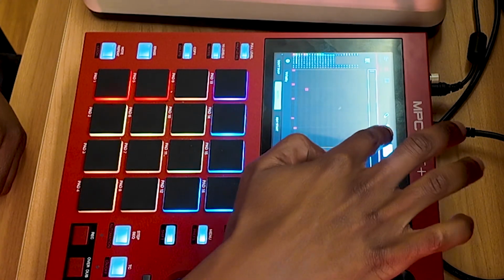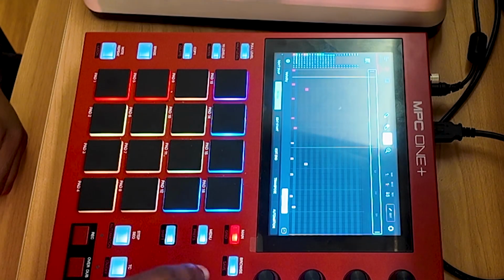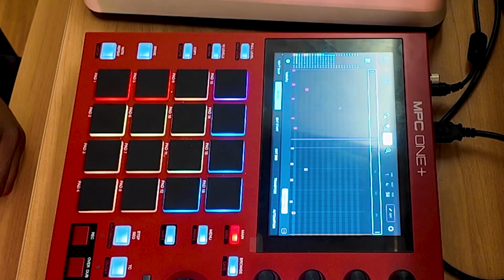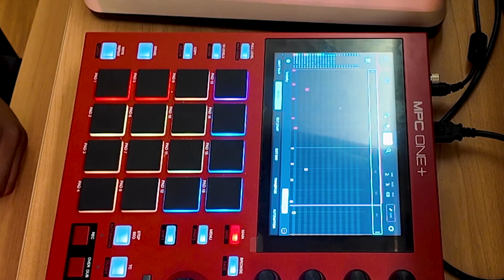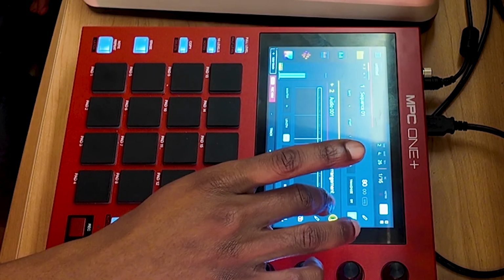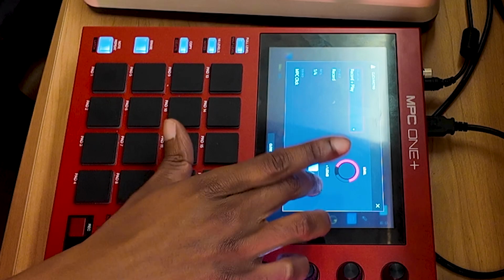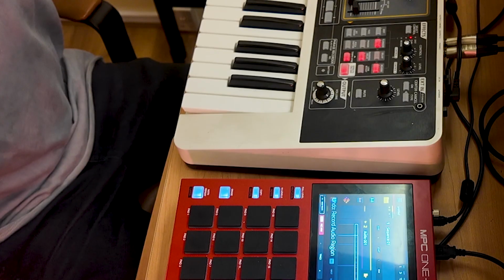Something's not quite in time, and just sort that out like that. I'm also gonna just double the length, make sure I got room for the chords and that. Make sure the metronome's on, so I got a little timing.